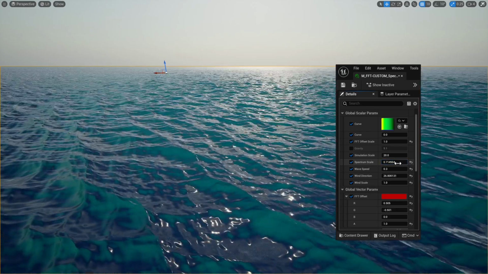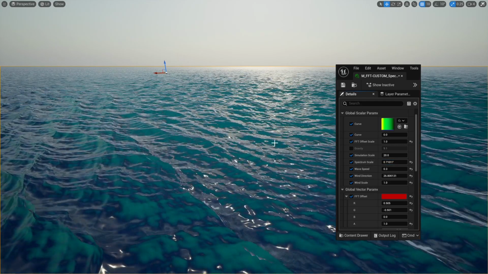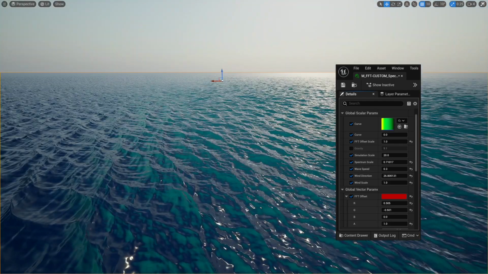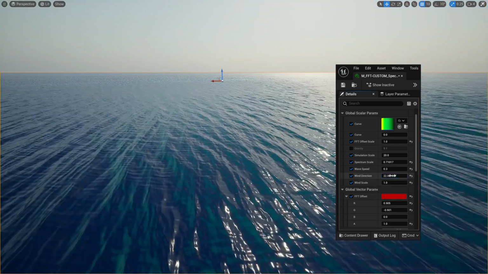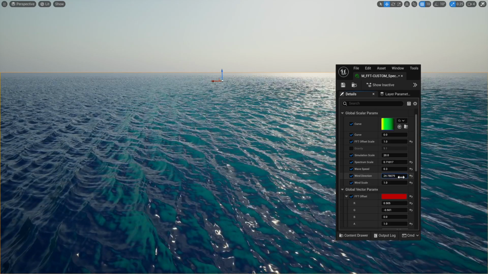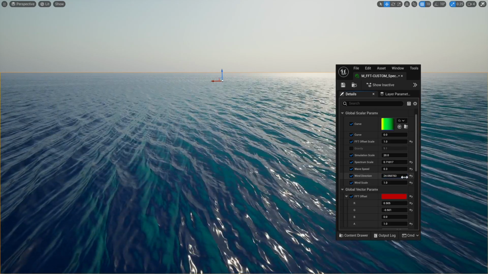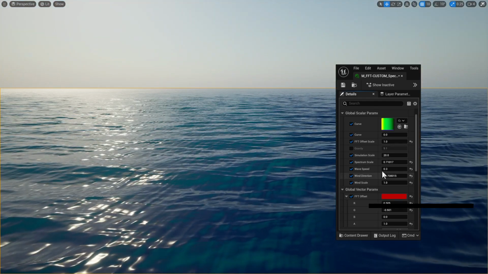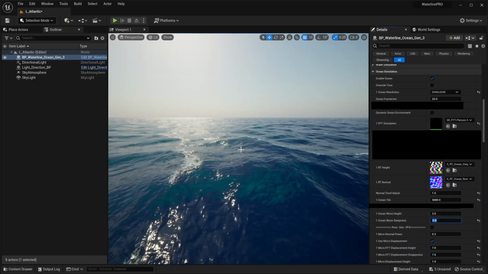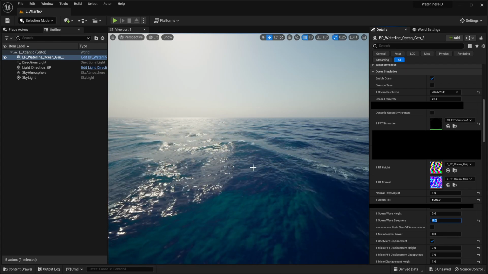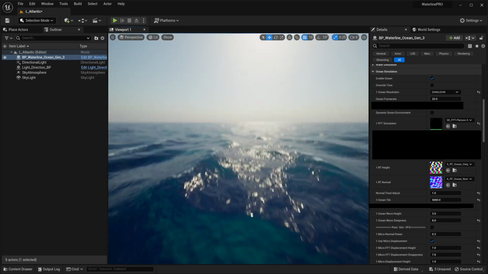Now, this is a bit too strong, so we can again later on adjust the normals in the material itself until we have something we want. We can rotate the wind direction a bit, but that is independent of the motion, so you can have some really cool surface details going in one direction and then the larger waves going in another. So these are all cool things that you could do, but we thought, well, this is good and all, but this is all FFT simulation.